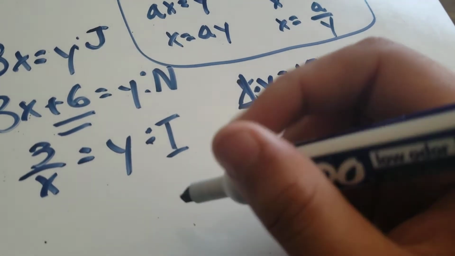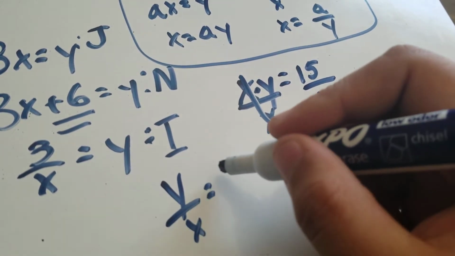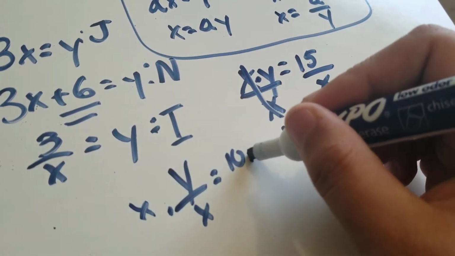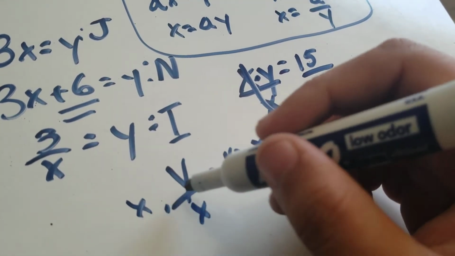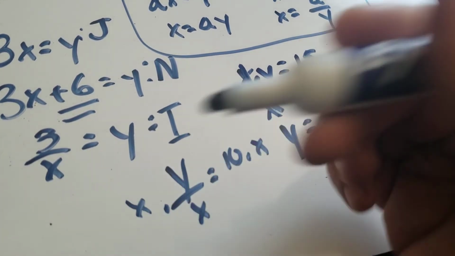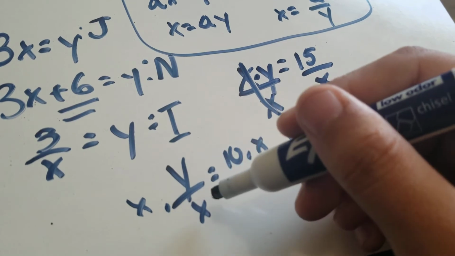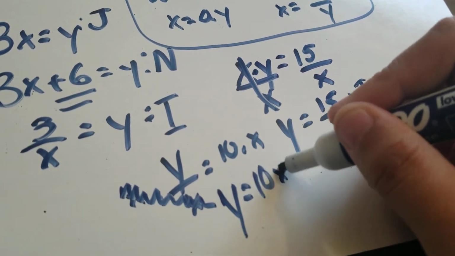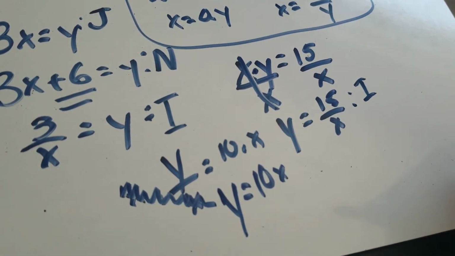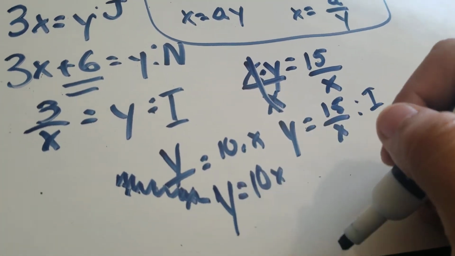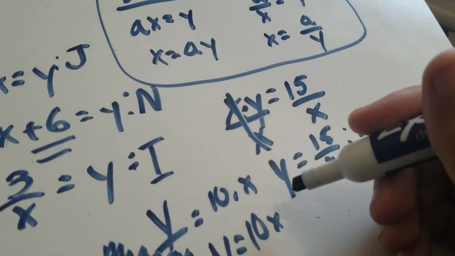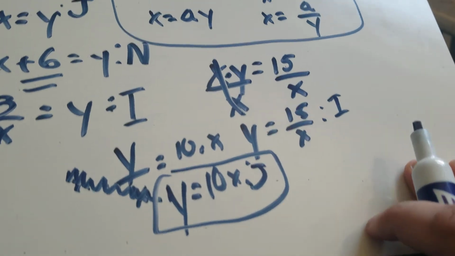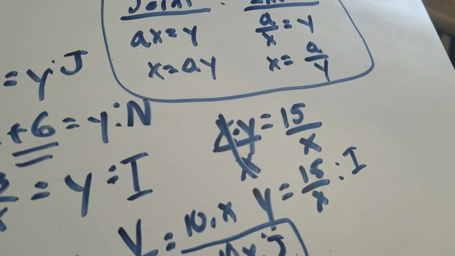Let's try another one. y divided by x equals 10. Okay. So I'm going to times x here, and I'm going to times x here. Why did I times x? Because y divided by x is happening. So I want to get the x to the other side, so I have to do the opposite. Since it's y divided by x, I have to do times x. Scribble this out, and then I get y equals 10x. All right? So y equals 10x. Hey, that matches my joint over here. So that's a joint, so J, like that. Okay.